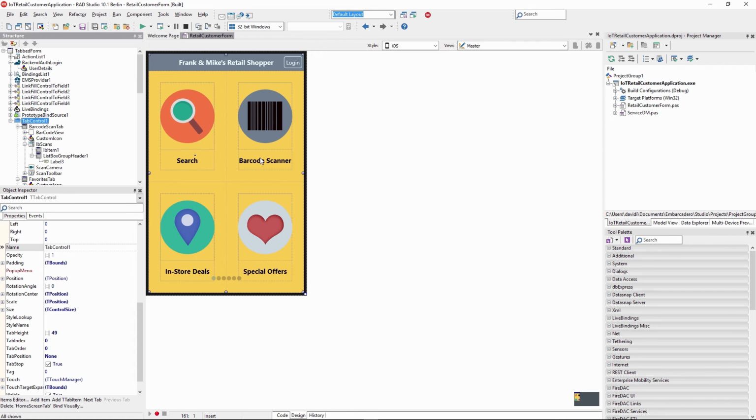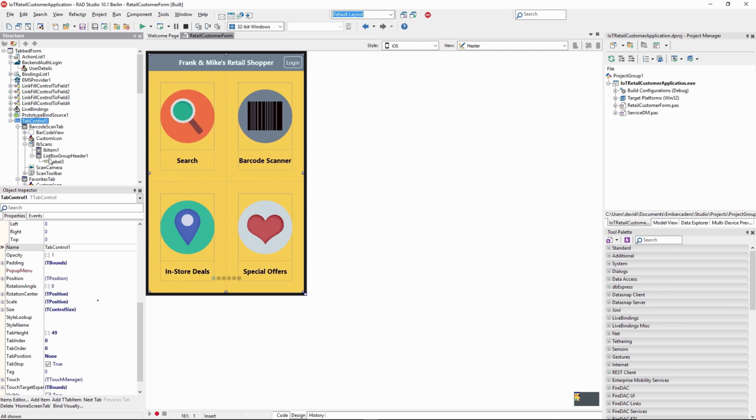And in this case, we have a home screen, which is a very common UI paradigm that you see in retail applications because it puts all the focus on one area within the application, making it really easy for customers to find their way around. So for example, here, all the focus is on 4 key functions that you want the shopper to focus on: the ability to search for items, the ability to scan items, find in-store deals, and also view special offers. In addition, there's also the ability to log into the application.